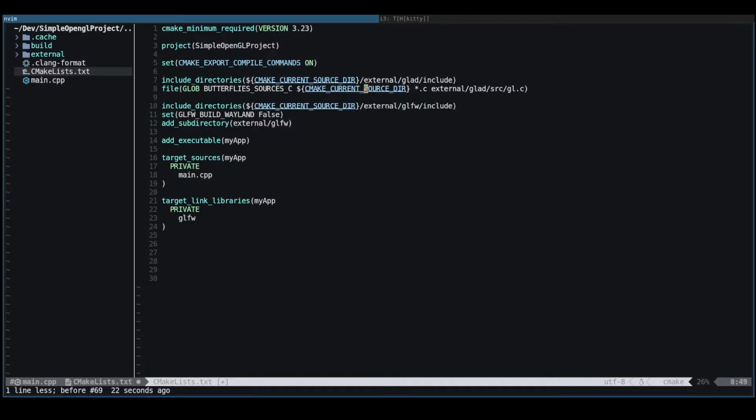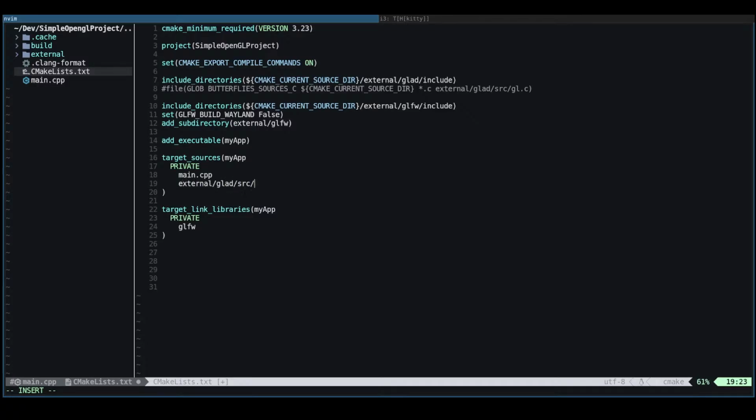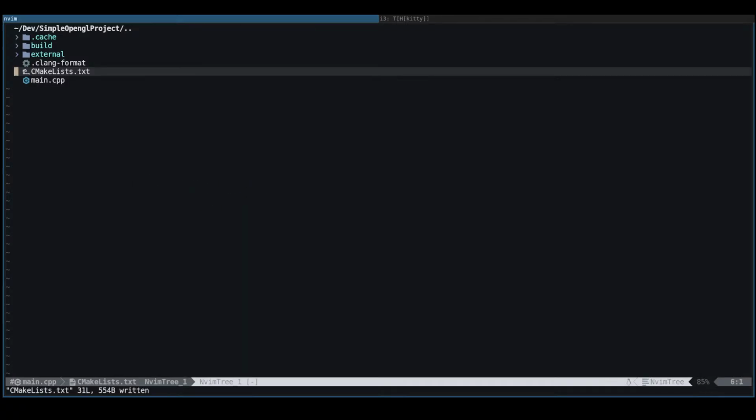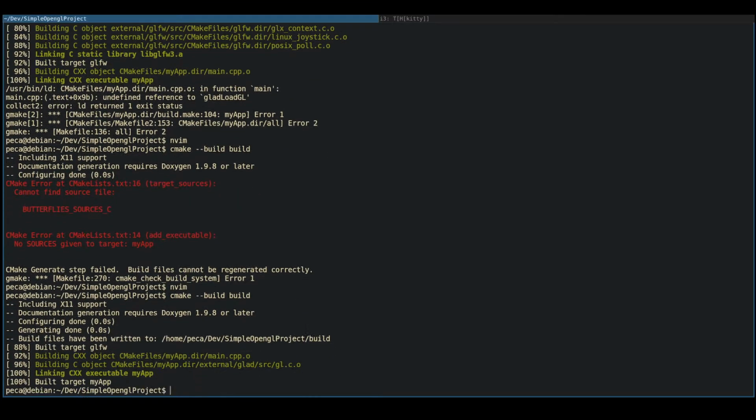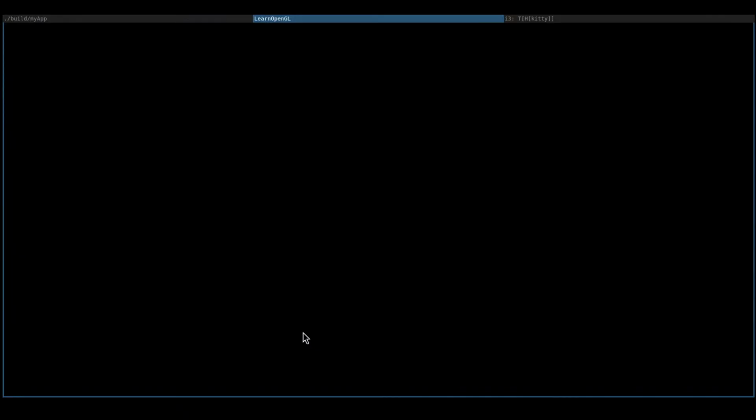Current source dir. We can just comment this out. And in here, just have the external glad source glad.c. Okay, and it's done. And so build my app.